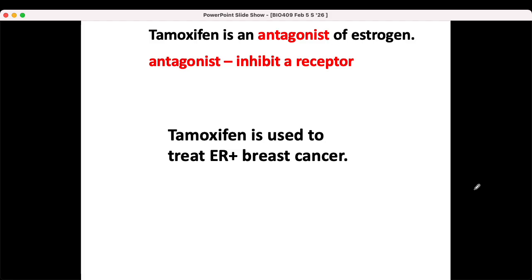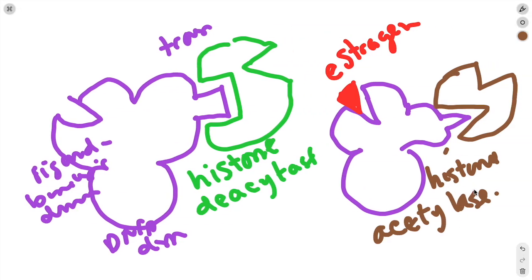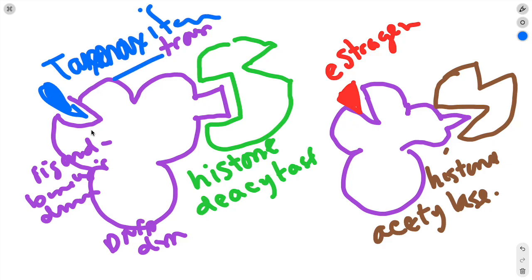And we could just draw tamoxifen like this, where tamoxifen binds and it doesn't change the shape. So that's what tamoxifen does. Now it's spelled out on the other one, you can see it there. And so you see these ER positive breast cancers are growing in an estrogen receptor dependent way. Estrogen can stimulate growth of the breast cells during puberty, right? And this is going to just block that.